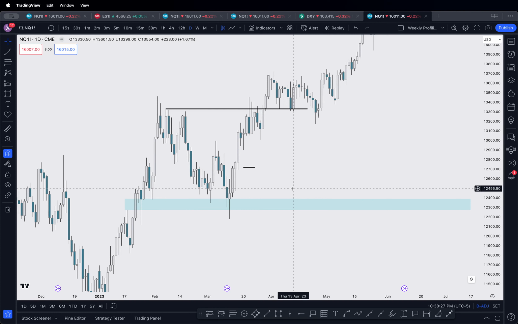Narrative is how are we moving. Weekly profile, time and price, market maker models. Those are all narrative, right? Because price doesn't randomly go ERL to IRL, does it? We've learned that, right? It's very specific in how it delivers. So that specificity is the narrative, okay? And the bias is just, are we going lower or higher?